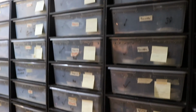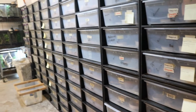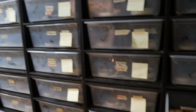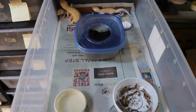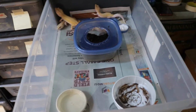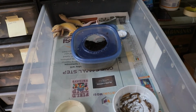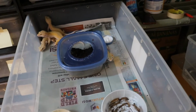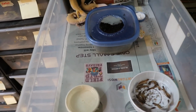Okay, so here is our rack system. That half is snakes and this half is leopard geckos. So here is one of our setups. This is a group of raptors. Normally we keep one male to 3 females in a cage, and the male gets rotated out. Some cages have 2 females, some have 3. This particular one has 3.